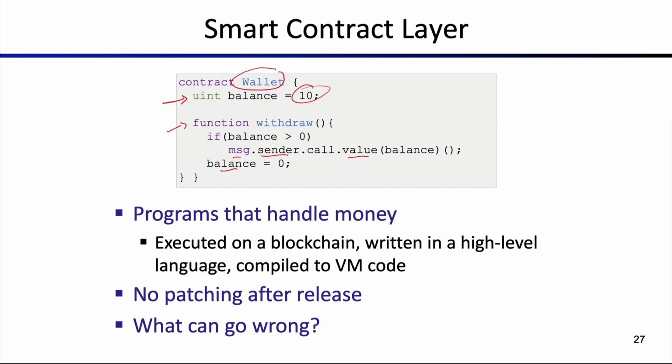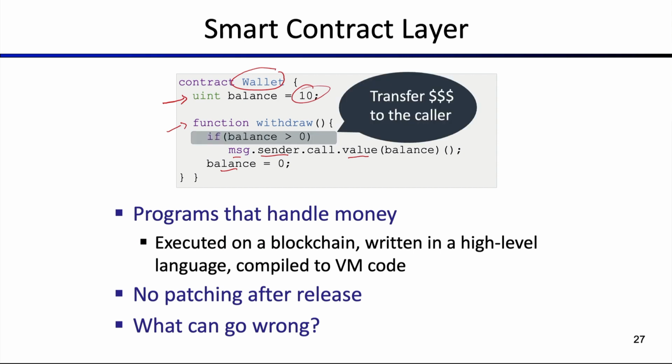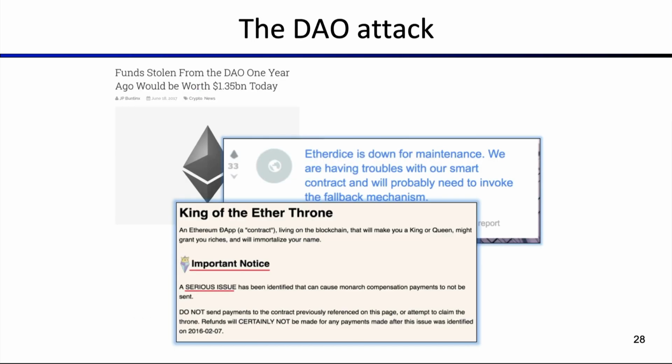So what can go wrong, right? We have code handling billions of US dollars. Not much can go wrong, I guess, right? Well, as you have already seen, here there are ways to transfer money to a caller. And this caller can be anyone, and this being anyone really sounds like a bad idea. As you have already seen in other lectures, getting security right is a really challenging endeavor in DeFi or decentralized ledgers in general.